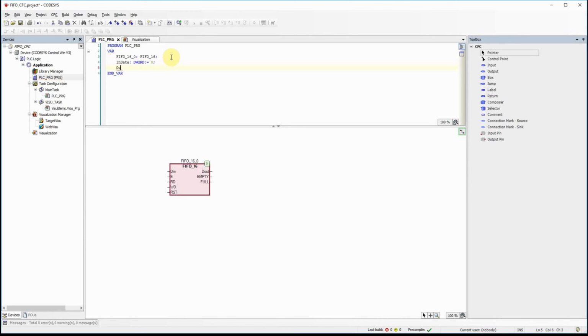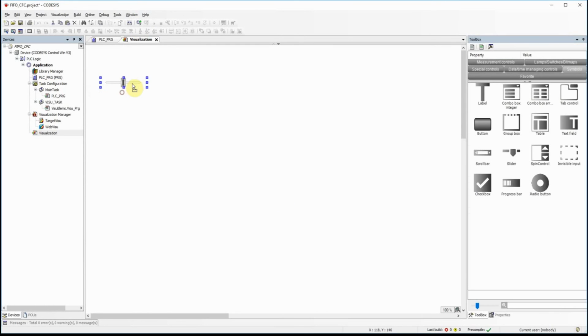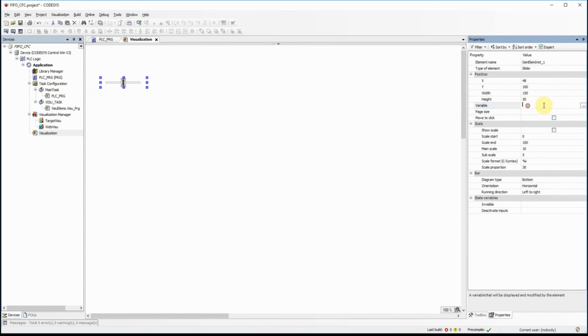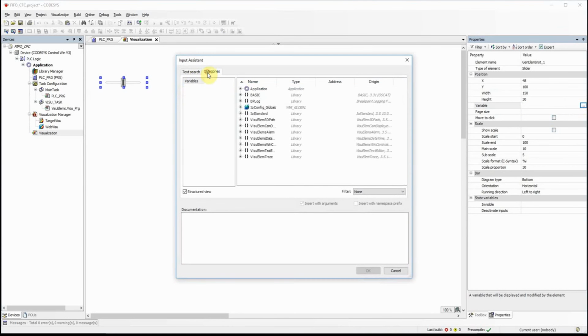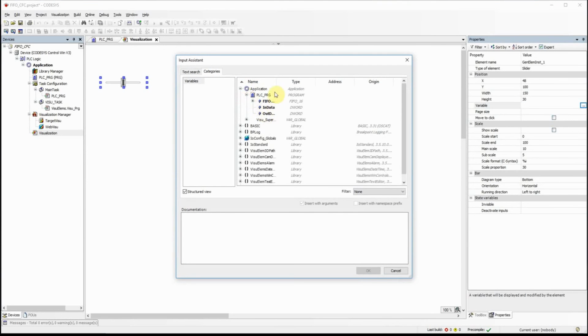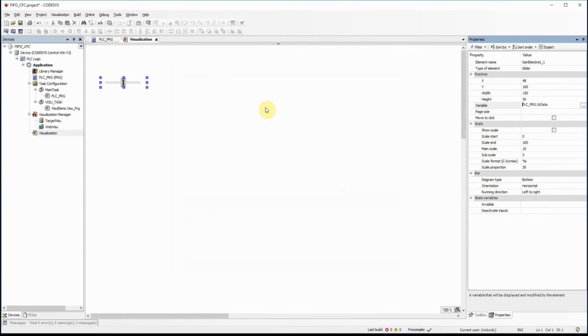I can also have out data, double word, and here I just associate this with the in data. Okay, so through this slider I can change the value for the in data.